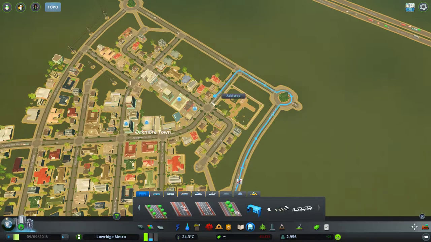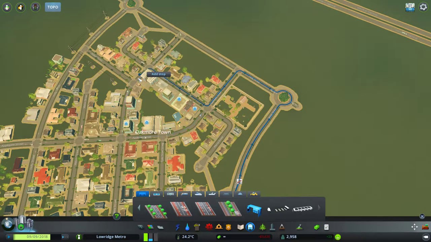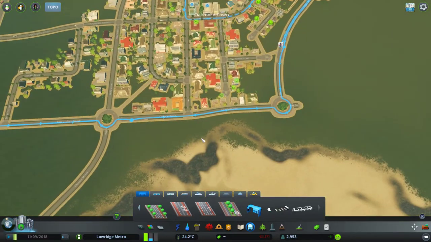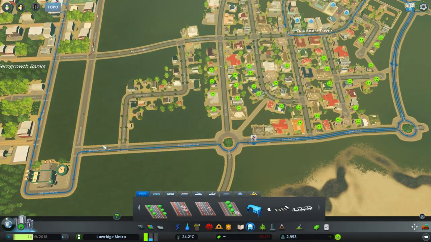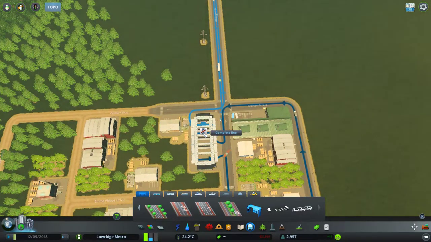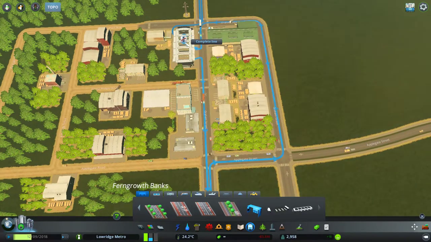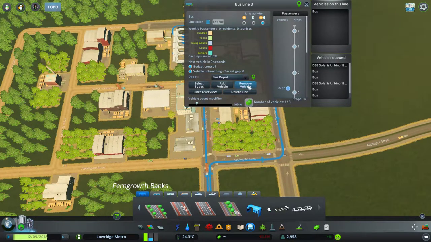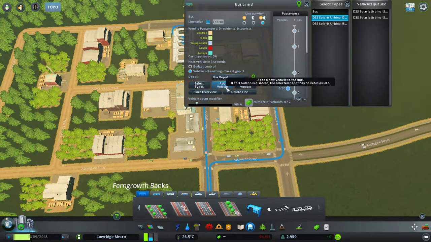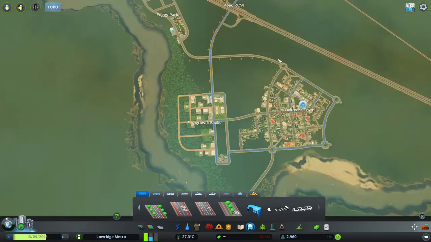And around, and maybe what we'll do is we will actually bring it in here. Okay, like so, and in there, and in here, and then route it back all the way. That's fine. They don't turn over there. So okay, now remove these vehicles. All of them. Select a vehicle type. I'm just going to go with the 12, and we'll add 1, 2, 3, 4 of them. Right, and now they'll make their way this way.